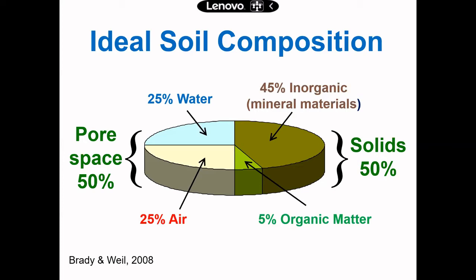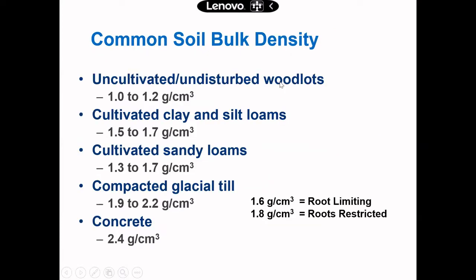So if you have a 2% organic matter soil, you've got maybe 10% of the volume taken up by that organic matter, whereas if you have a 6%, now you have 30%. And so it does make a big difference, and that's going to have an impact on your pore space. About 50% of an ideal soil should be pore space, and about half of that is both air and water.